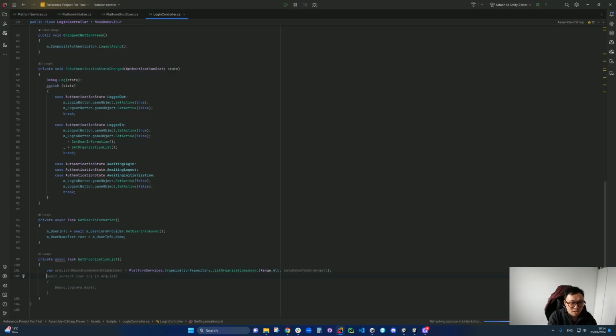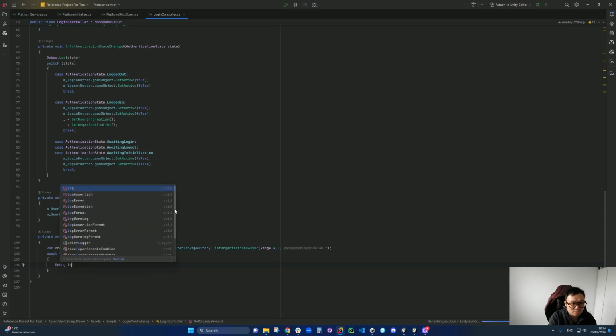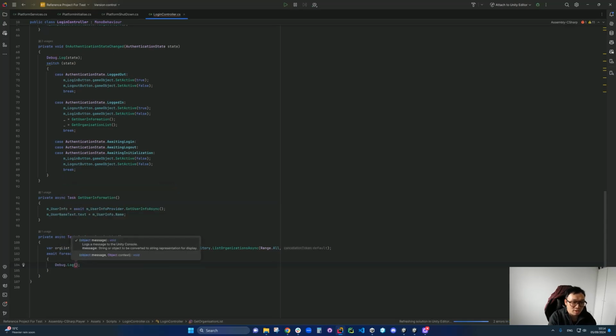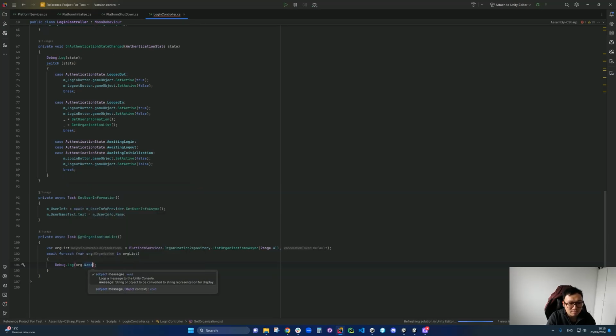Then on the next line we do await, and then for each organization that you find in this org list, we can print out the list of organizations. Every time it will return an IOrganization, so we can say Debug dot org dot name.